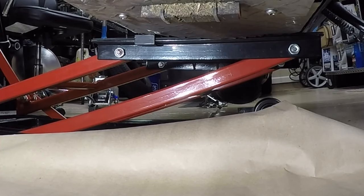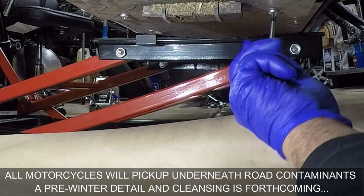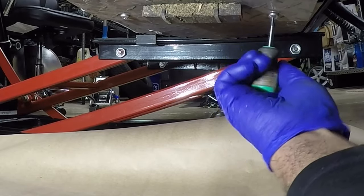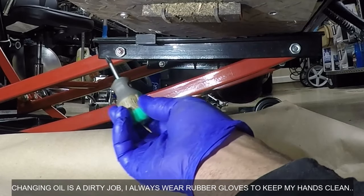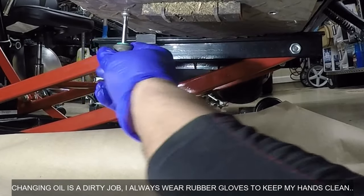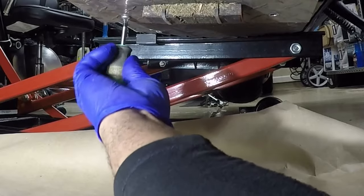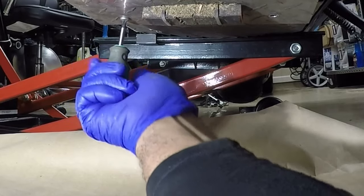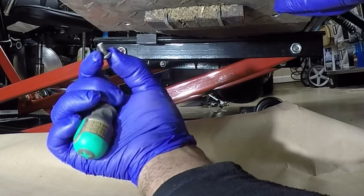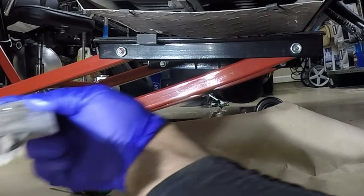So the first thing is to remove the cover plate. On my Goldwing, I have the belly pan on here. I will be changing out this belly pan with the new belly pan, but this belly pan still works pretty good. I just have two screws to take out, and it'll drop the cover over the oil filter. That makes it easier to access. So if you don't have a belly pan on your Goldwing, I highly recommend getting a belly pan. So I just have the two Phillips screws that I've taken out, and now I can slide out this belly pan cover.